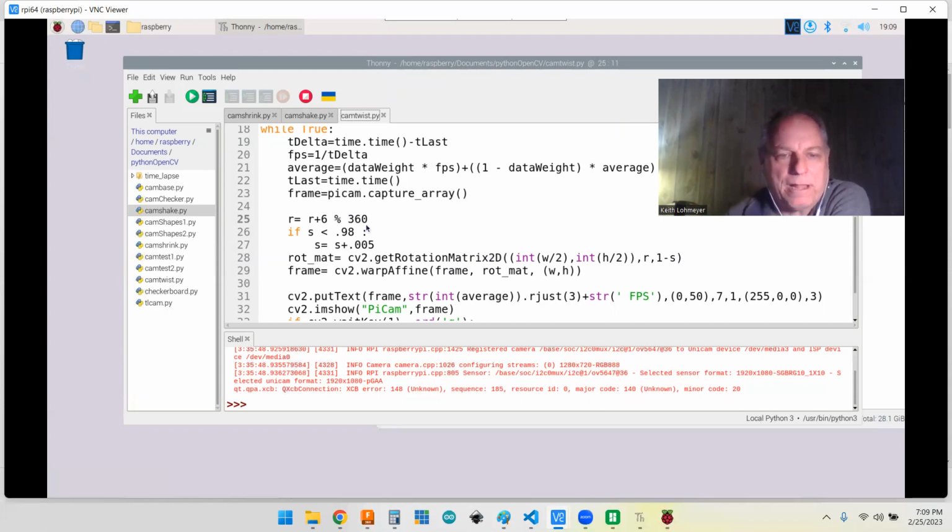And I also have a decreasing size on here because I do 1 minus S. So my S is actually increasing, but when it gets close to 1, where the image is disappearing, I'm stopping it from disappearing. So that's kind of fun, and I can see a lot of special effects for that.